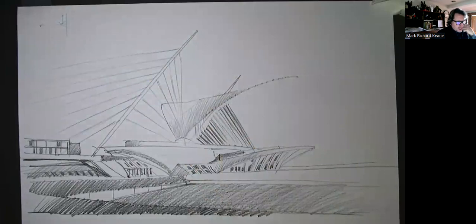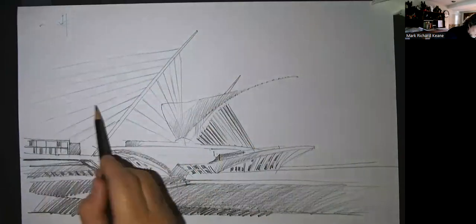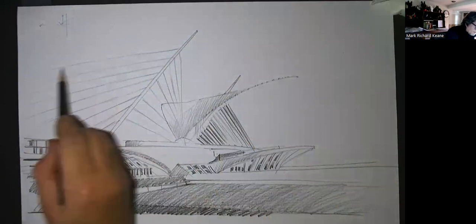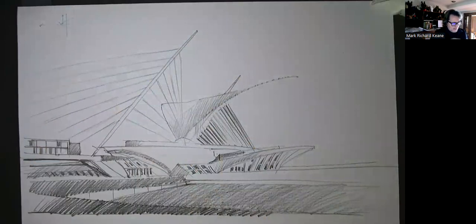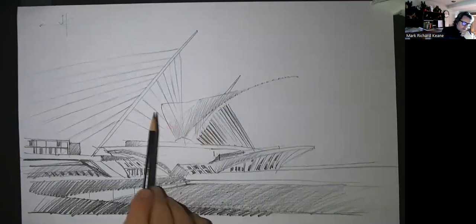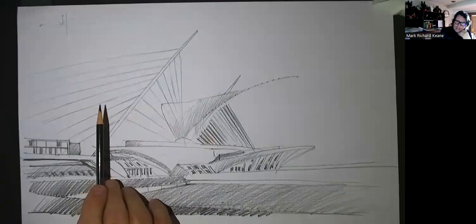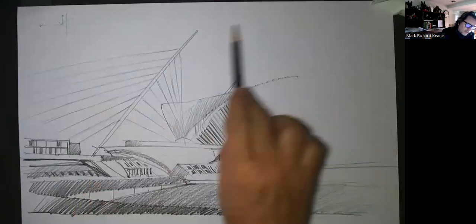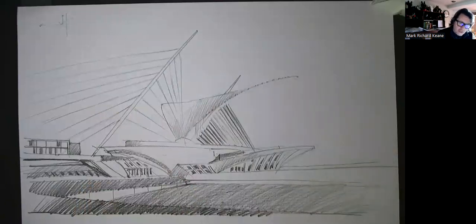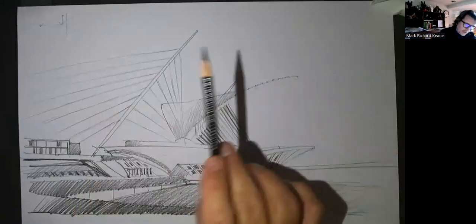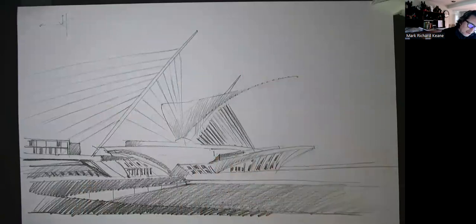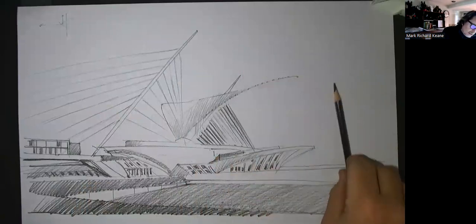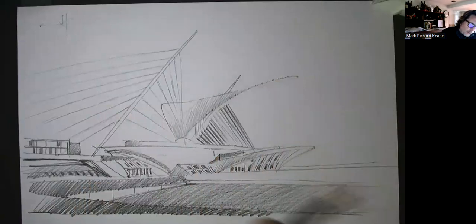And so that's a little bit more of a suggestion today because it's very difficult to render in a short time that kind of highly detailed structural language of a Calatrava. And then to help this work a little bit, even though it's delicate with the ribbon work and the structural aspects, I don't want to do too much tone adjacent to it. But this is a big area of white space, which really is a horizontal envelope with the sky above it. It's a plane. And if we don't address it, it's going to read like a wall. So this is right now a tall white wall, and we want it to go back in space.